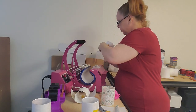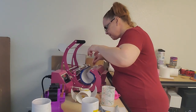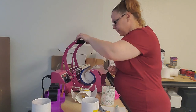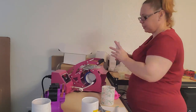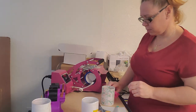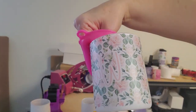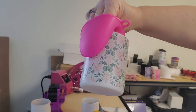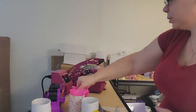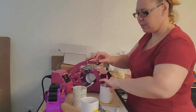Seam up. Beautiful, gorgeous. I'll post the pictures in the group for you guys to get a closer look. Okay, that one's done. Let me finish taping this one.